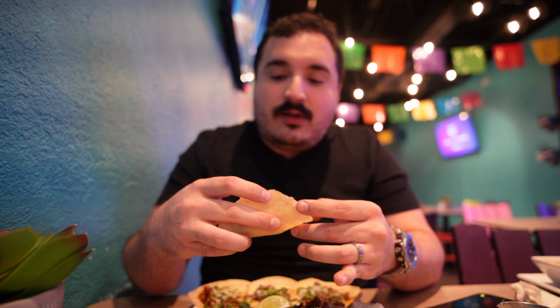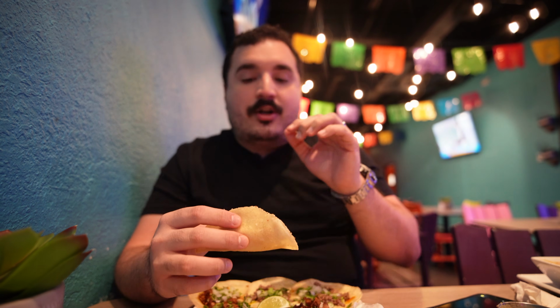All right, the next ones we're gonna try are the pulled chicken. I'm a little concerned it looks a little bit dry, but I'm gonna try it on its own, even though I know it's gonna be dry, before I put any lime, and then I'm gonna put some of the sauces that they brought out. They brought out 2 sauces that I haven't showed you guys yet. I tried one, it's a habanero based sauce. It is extremely spicy. You can see that vibrant orange.